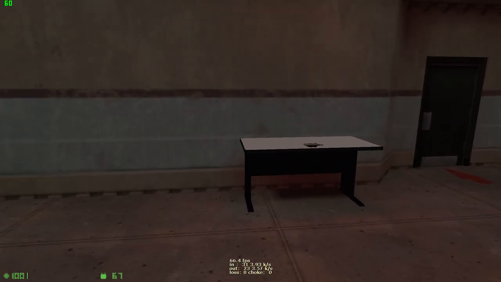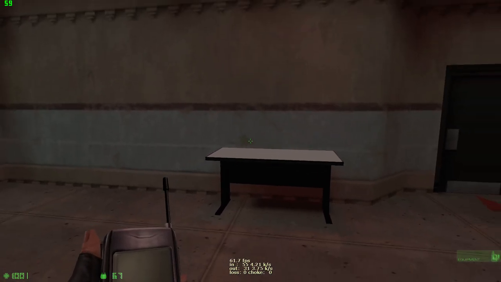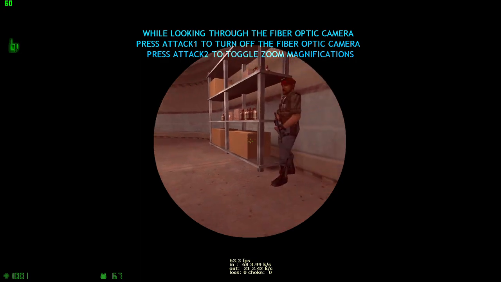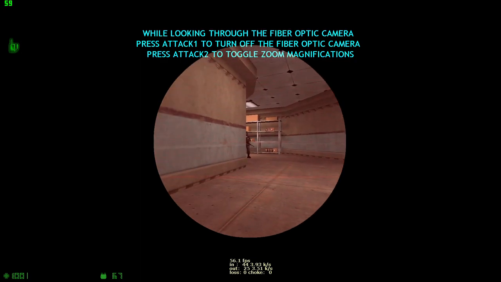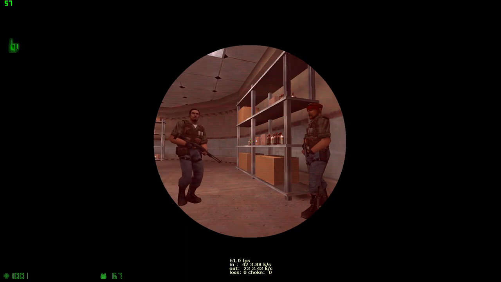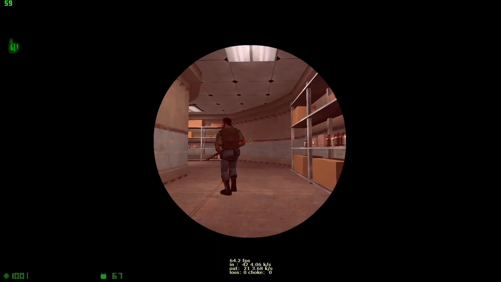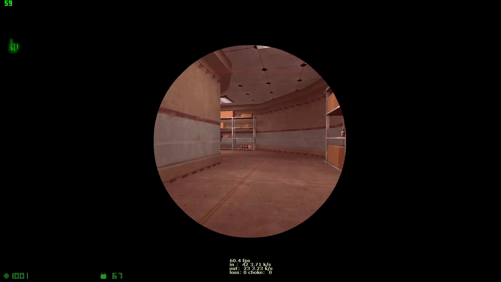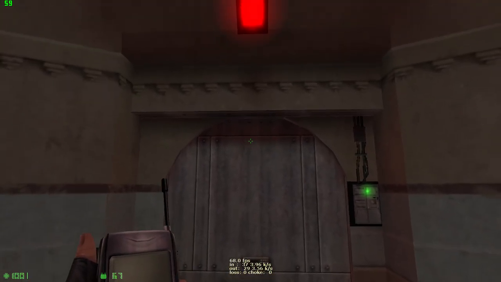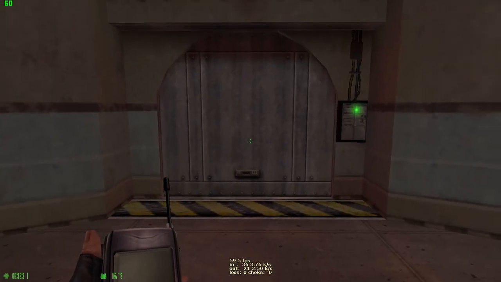The fiber-optic camera can be used to analyze tactical situations without revealing yourself to potential threats. Pick up the fiber-optic camera and use it in the fiber-optic zone to see what lies on the other side of that door. Camera to sneak past the guard in the next area. If you're spotted, don't worry, you'll be able to try again.